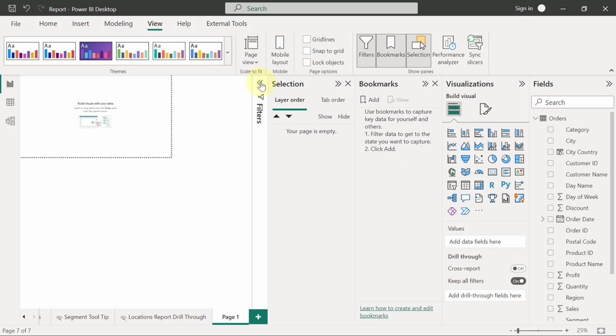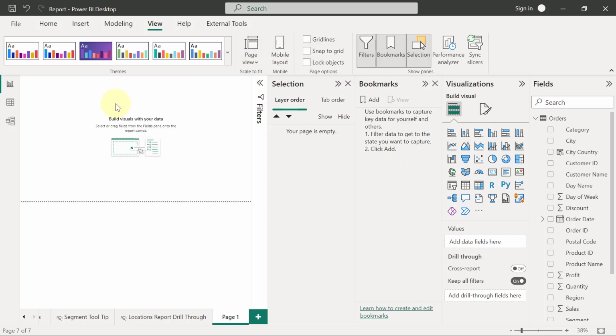Let me minimize the filter screen a little bit so I can get my report canvas to be a little bit bigger. So when you take bookmarks of your report page, you are taking the state or the condition of that report page as at the moment you take the bookmark, which we can liken to a screenshot. So you can now refer back to the screenshot at a later time. The Selection pane, on the other hand, is going to allow you to see all the objects that you have on your report page. You can decide to select them, show them, and hide them as you wish. So together with these two, and probably adding some buttons on our reports, we'll be able to create something interesting. So let's start by looking at how the Selection pane works.